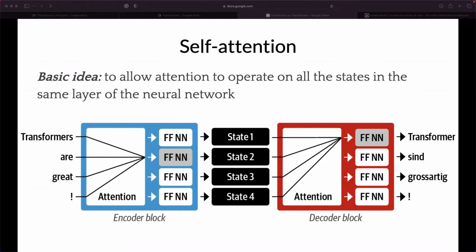The basic idea is to allow attention to operate on all states in the same layer of the neural network. This is shown in the figure, where both the encoder and the decoder have their own self-attention mechanisms, whose outputs are fed to feed-forward neural networks, displayed as FFNN in the figure.